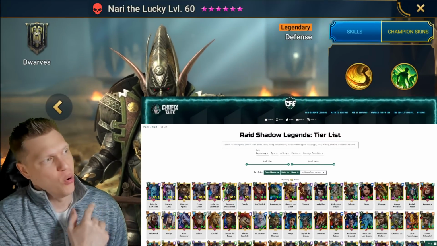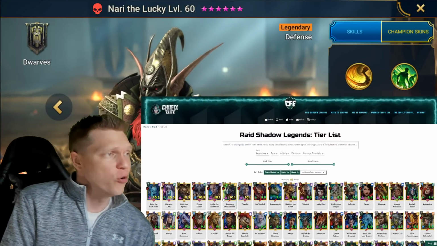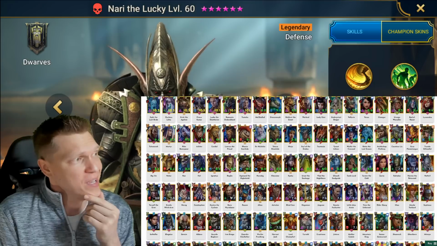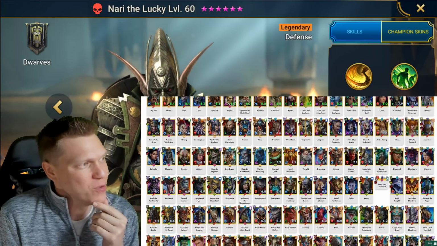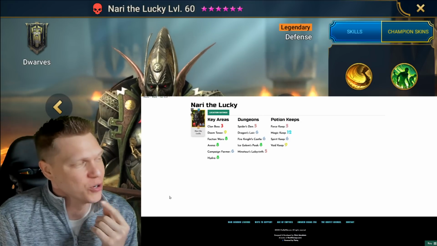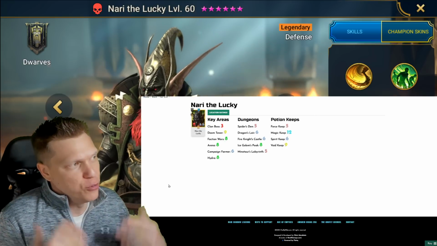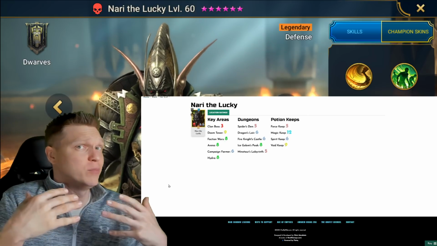Now let's go ahead and pull up the tier list and see where Nari grades out compared to some of the other legendaries in the game. We've got to scroll down a little bit, unfortunately, and then we will see Nari down here and the overall scores right there. So I'll walk you through this really quickly, and these are also subject to change.